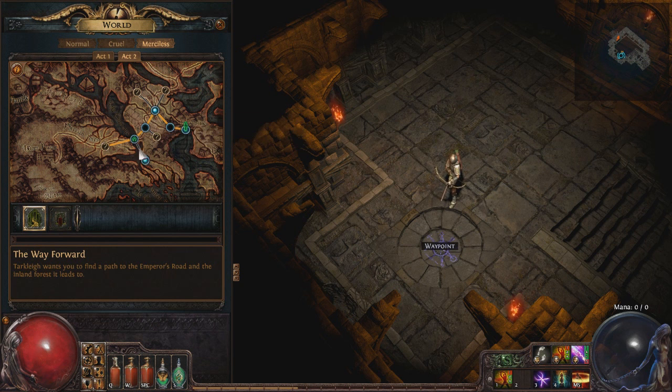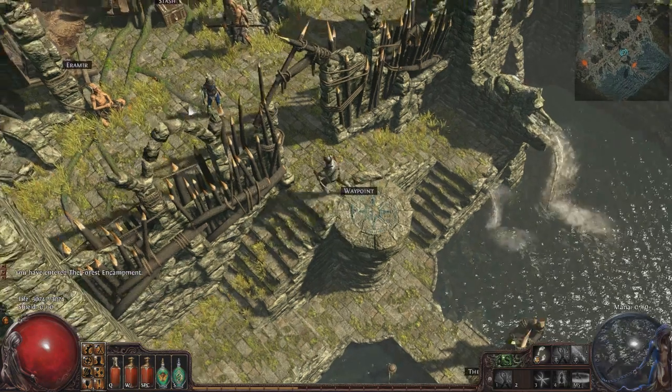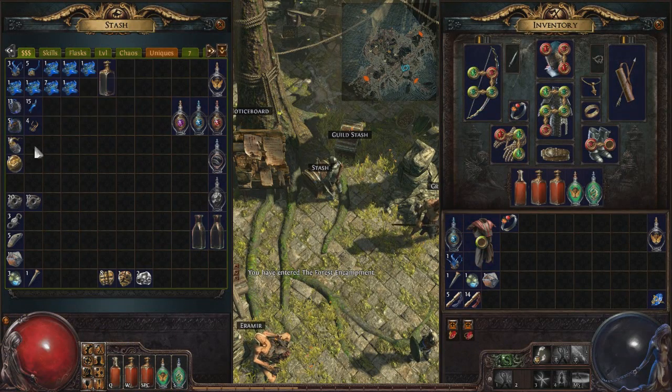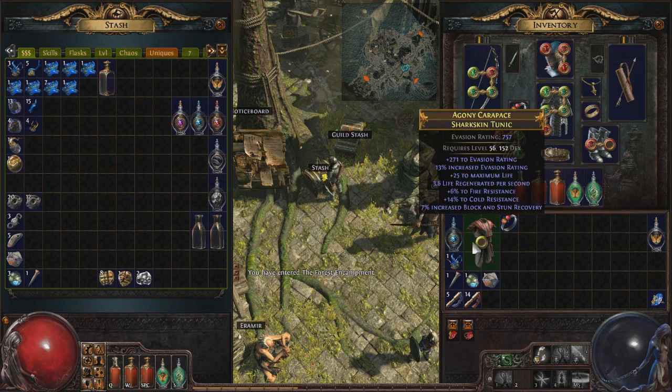So now, having grabbed Felshrine, I'm going to go back to the Forest Encampment, and we're going to head off to the Western Forest. I might try my luck on this ring first, though. It's just a decent level ring. We have a few chances. I'll go for the chance. I'll keep my alch for now. It's a low one. There we go. 200 accuracy. Nothing on that one.